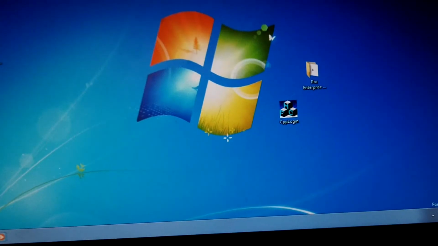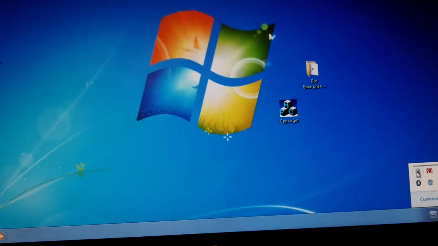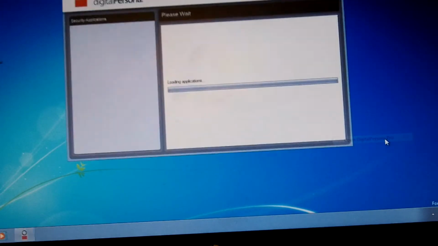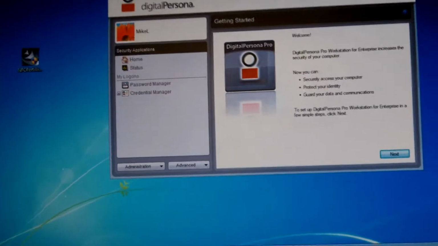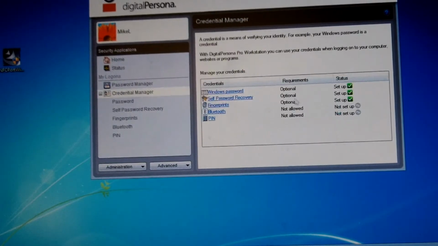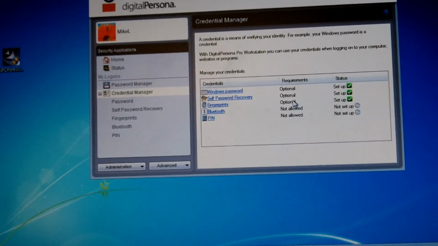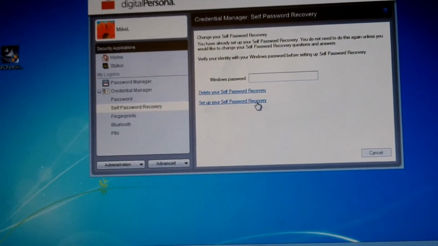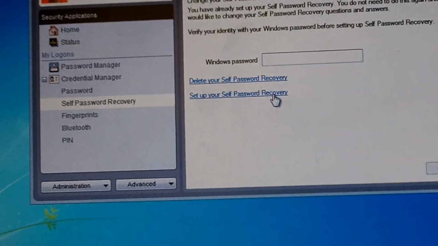In the future, if you want to make changes and manage your self-recovery password questions, you just have to run the same user console again in Credential Manager. It should show that the self-password recovery is set up, but you can double click on it and you have a choice to delete your self-password recovery or set it up again.